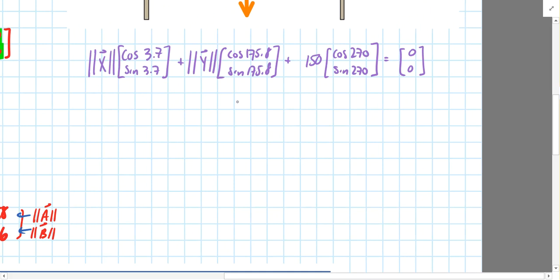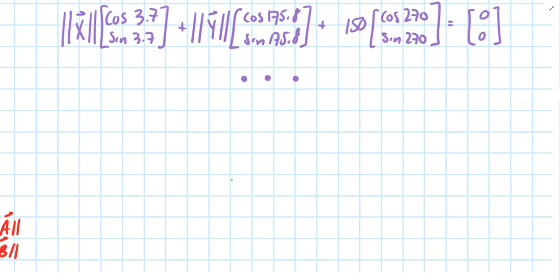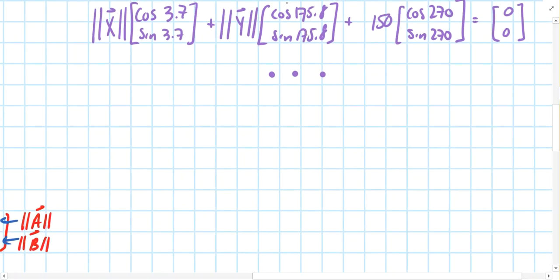So this setup is virtually identical to what we saw before. So I'll go ahead and write something here that might get you thinking. We don't actually have to evaluate cosine of 3.7 and cosine of 175.8 along the way. We can actually allow the calculator to do all of that work for us. We know that this result gets pushed over to the right-hand side, and these are going to be entries in a 2x3 matrix. So let's go ahead and call our reduced row echelon form command against the matrix.